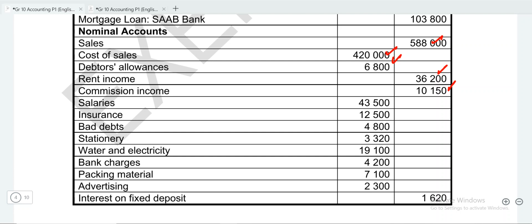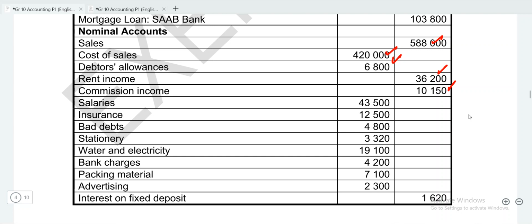You'd have some incomes that are going to be part of your trading part where you are determining gross profit or loss, and you also have some accounts that are going to go to the other operating incomes accounts. Like for example, your rent income, your commission, and so forth. And you'll also have some incomes that are going to be included under the interest income section. So you don't include all of them at once. You don't put them in one place. They have got a special category where they're supposed to go.